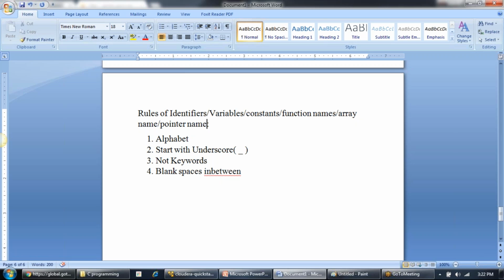Within the memory, everything is represented as a named constant. So whenever you write any identifier name, variable, constant, function name, array name, or pointer name, we should follow all the rules. So this is about identifiers.